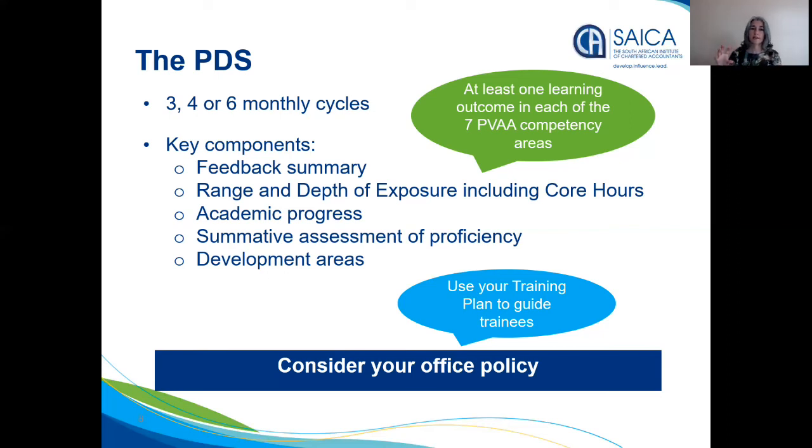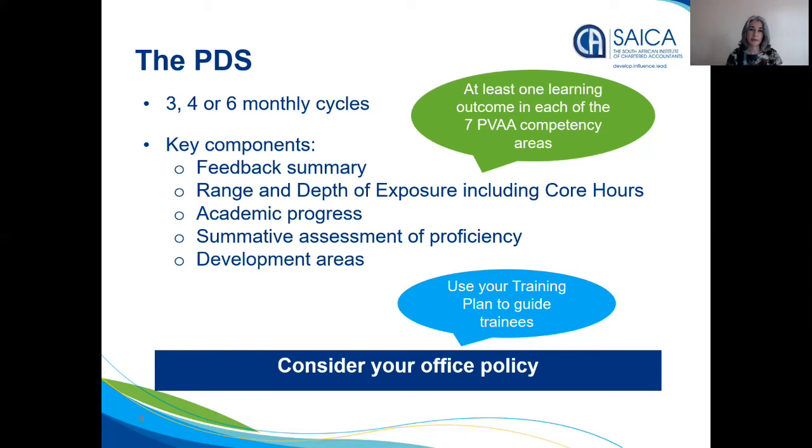In the electronic assessment tool, you will also capture the core hours. You can capture it overall, the same as you do in the ANA, but we will also be building in a timesheet module so that you can bring in the core hours in more detail if necessary. And for those offices that don't have a separate billing system, you can actually capture the trainees' time against the different competence areas. The third area is academic progress, not too different from the current process.